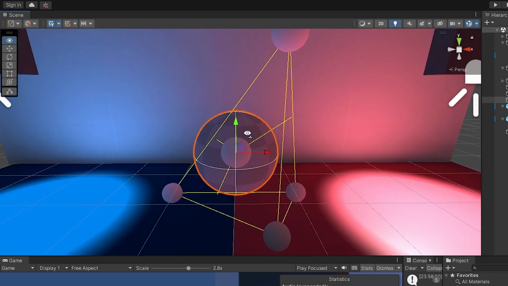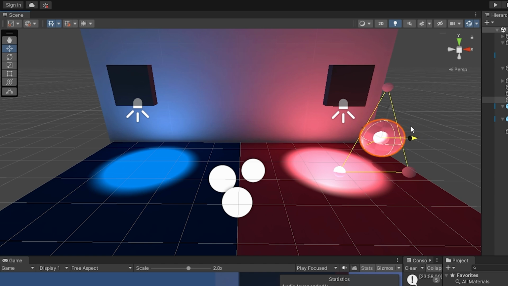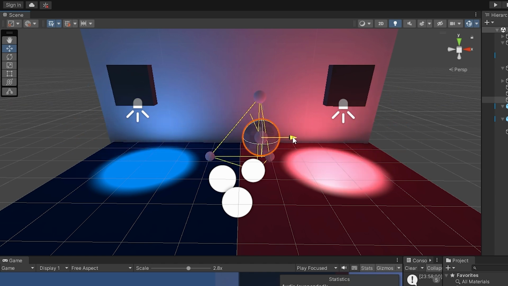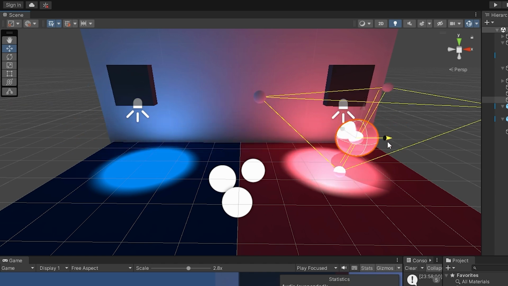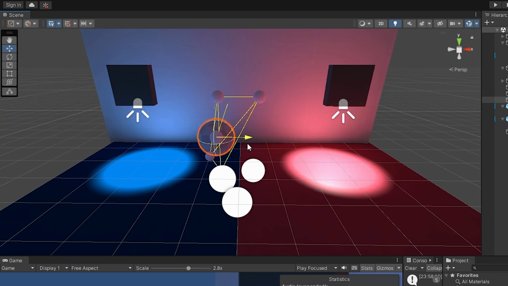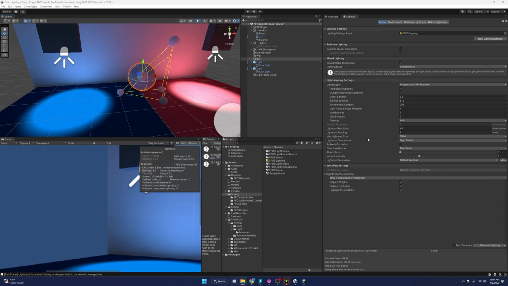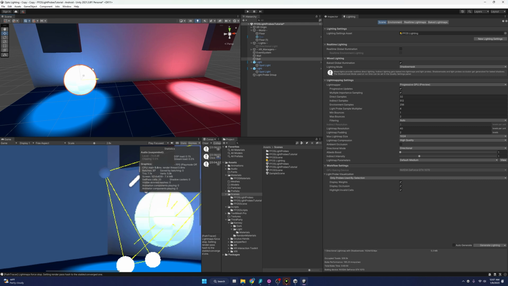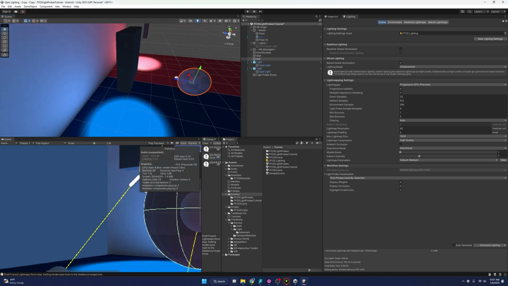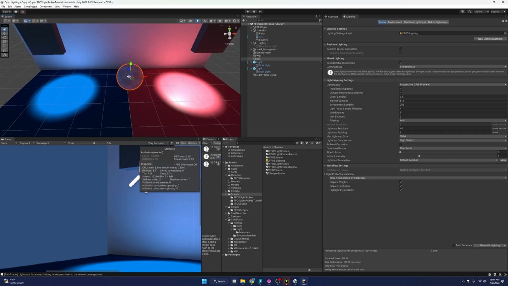And if we move it through here, we can actually see what light probes are affecting it. And again, we have the mixed light here. So we have the shadow on the bottom. And over here, we have the baked light, so no shadow is going to show up, but it's still giving us that dynamic lighting with that little blue hue on it. And if we wanted to see the full effect without the light probe showing up everywhere, we could turn that off and we can move it around our scene. And yeah, that is a little more immersive. That's a little more dynamic. And the cost isn't too high. If we look down here, our batches haven't shot up too much.